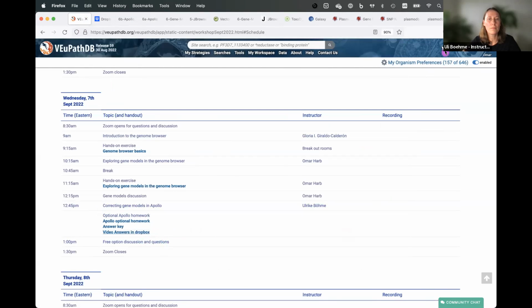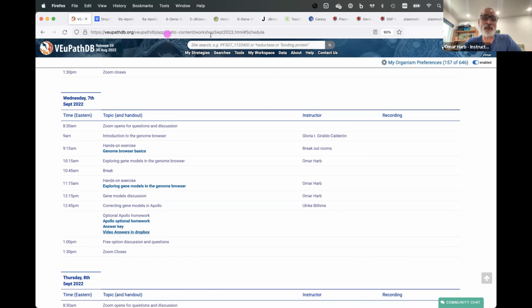Okay, so basically we're at the free time of the workshop. You are obviously welcome to stay on for another half an hour before we close, or welcome to leave. If you're interested in trying out the annotation, I know it's the end of the day, and it's possible that people are just exhausted and you don't want to now go in and try and learn something new. Don't worry about it. The exercises are there and you can try them on your own.